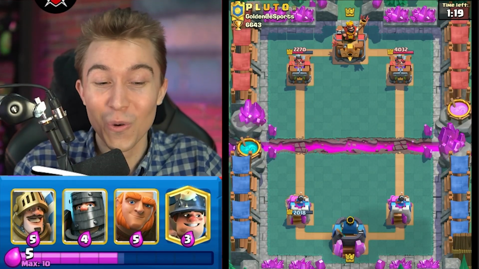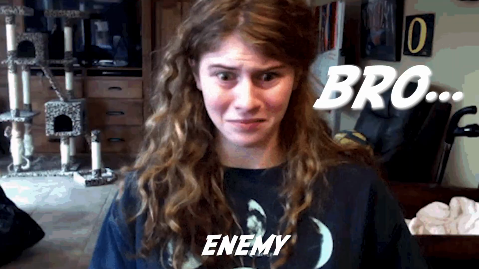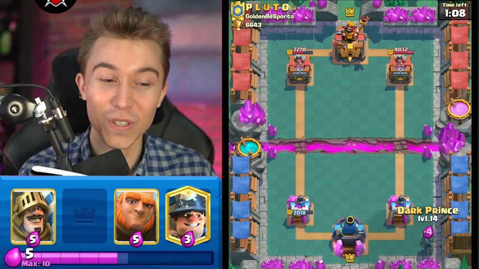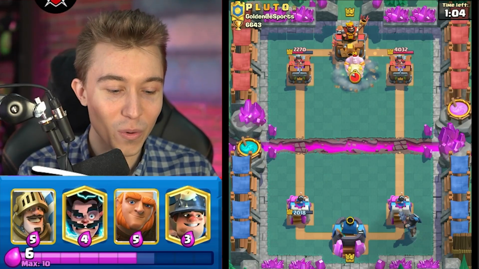Wow. I guess he had no elixir. The moral of the story is scream at your computer, and then eventually your opponent will hear you and feel bad for you, and then they won't drop the card that you're screaming for them not to do. All right, so I'm going to go Dark Prince on the other side to force out elixir there. Maybe he goes in for a Bowler. Maybe he goes in for a Barbarian Barrel. We'll have to wait and see.